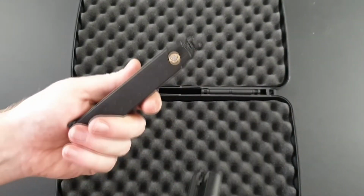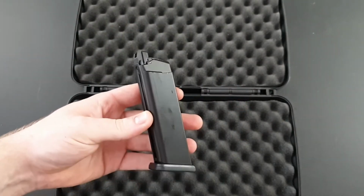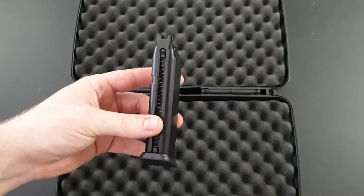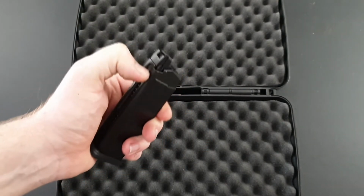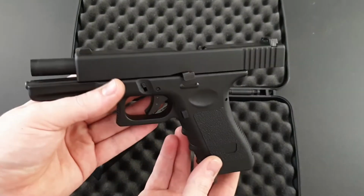Glock's on empty. Managed to get, in the warm weather, about two magazines of ammo to the gas, but this will differ. I always recommend, if you're in a game or you're using this pistol, when you're going to fill it with BBs, just top it with gas. It's always one of those things that will keep you firing and not running out.